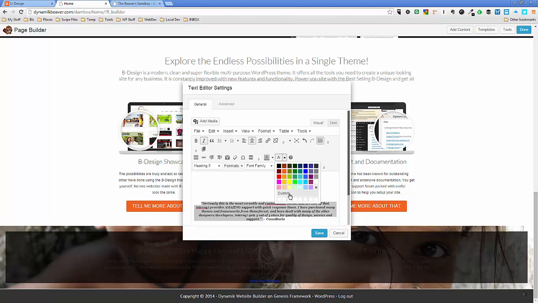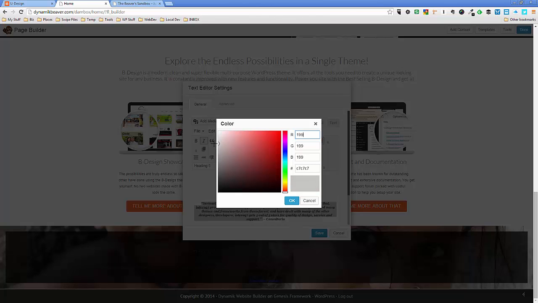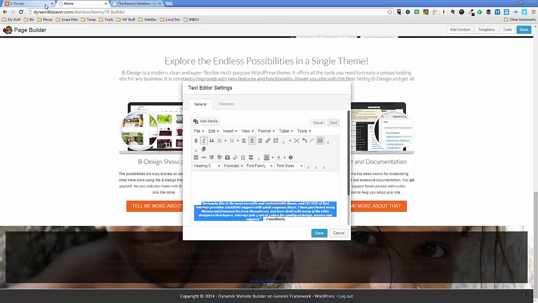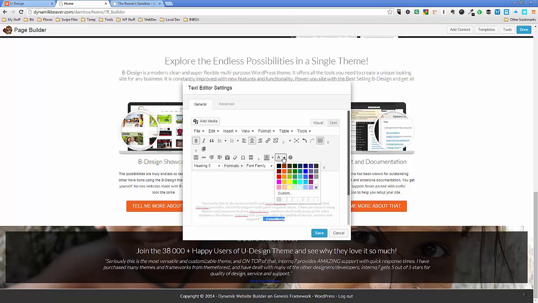Now I can't get a gray dot light enough in here, so I'm just going to pick one random up there like that. You can always go back and change it. And I think that one was white, so we're just going to make that white, bold. Oops, that affects the actual whole column. So you know what we'll do is we'll just have to make that one white. Okay, and bold. Okay, that's good.